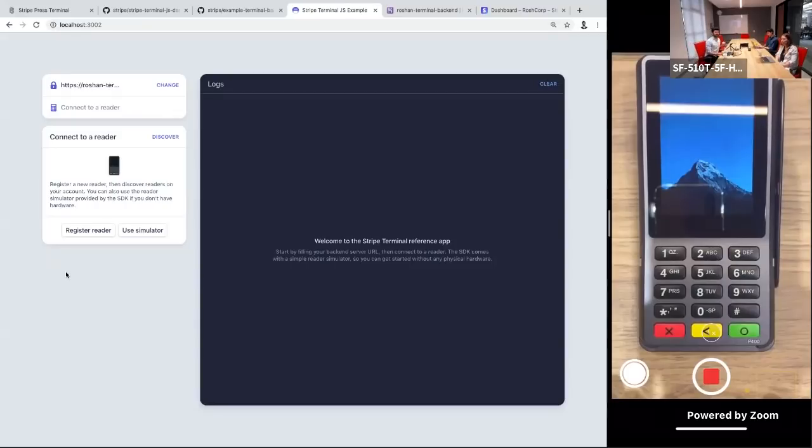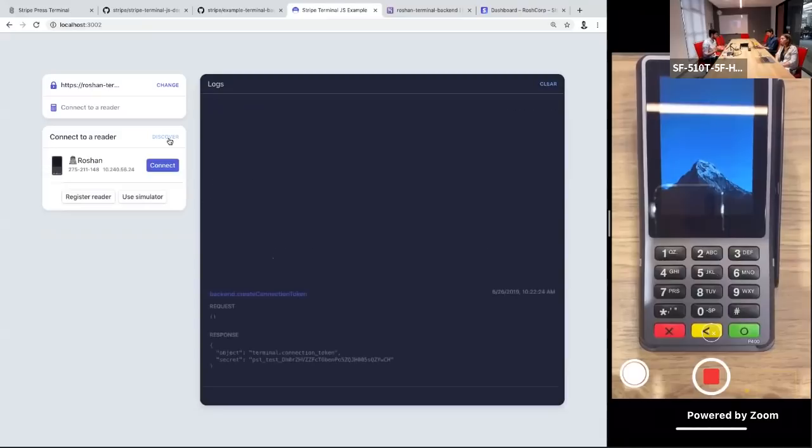I mentioned earlier that the device that I registered is already associated with my Stripe account. So in this case, I don't need to re-register it. I can just hit this Discover button, and the app here is going to discover readers. And within a moment here, it should come up with the reader, and there we go. You'll see that it found my reader, emoji label, and everything. It shows me the serial number and IP address.